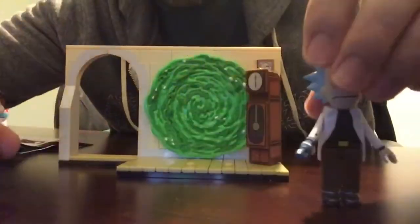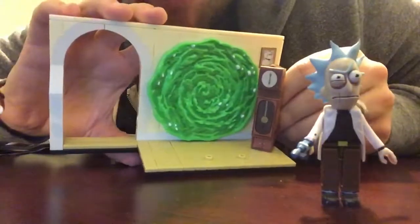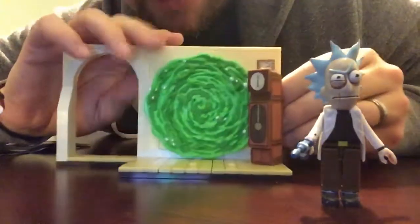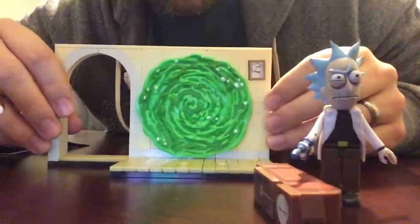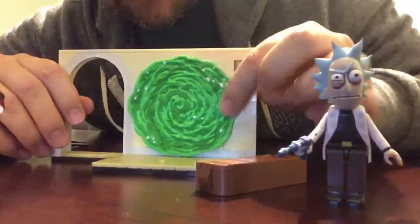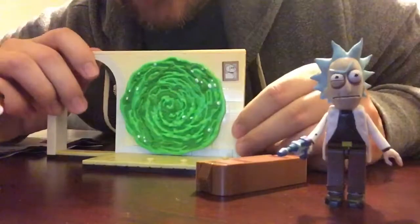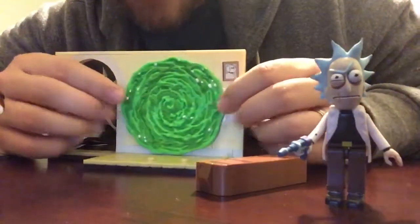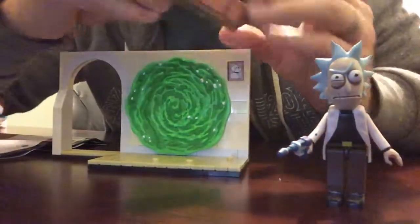So let's set these guys aside. We've talked about them, and let's look at this. The final product is pretty cool. A couple of things that I do like, these floorboards, I'll get them a little closer so you can see. They've got some texture and they look like they're really made out of wood, and that's fun. This big portal on the back is a cool detail. It was hard to attach because you're putting it on kind of blindly. It snaps to the wall in two spots here, so you really have to be careful doing that.